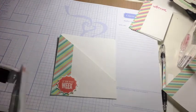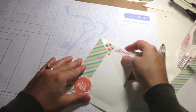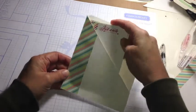So that's how to make the card and the note cards. I just got ink on there. Whoopsies.